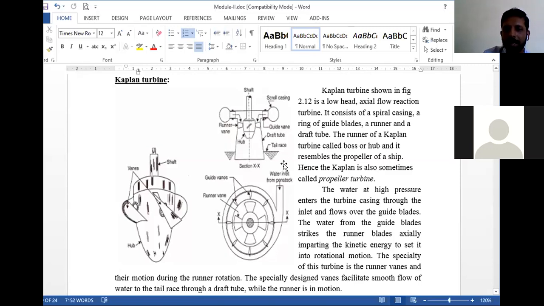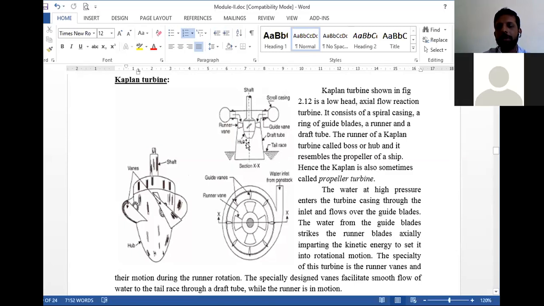Now what happens? Water at high pressure enters into the turbine and flows over the turbine blades. But at the same time, since this draft tube is immersed in water, this draft tube region is at a lower pressure. They are not at high pressure, they are at lower pressure. We always know that water flows from a higher pressure region to a lower pressure region. So the water is entering at high pressure, but at the other end there is a low pressure present in the draft tube, that is at the exit of the turbine. So water is going to be drawn out, because at the outlet there is a lower pressure, but water is entering here at high pressure. So the water starts to go from a higher pressure region to a lower pressure region.